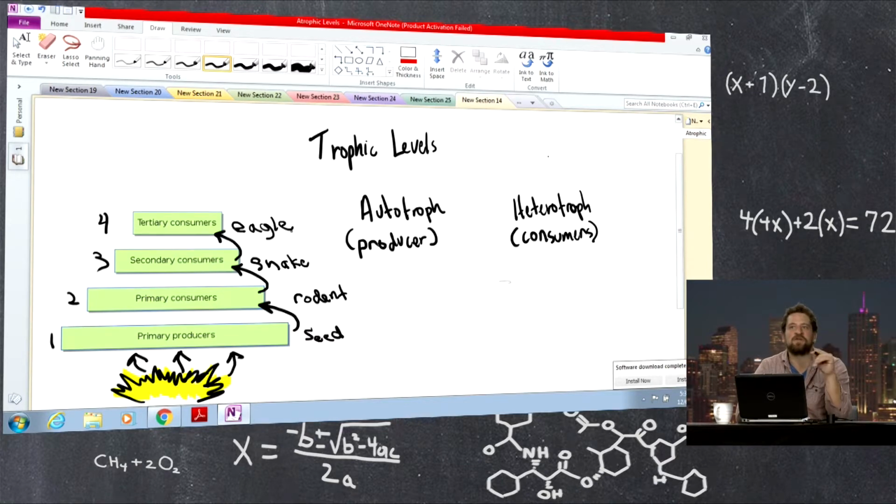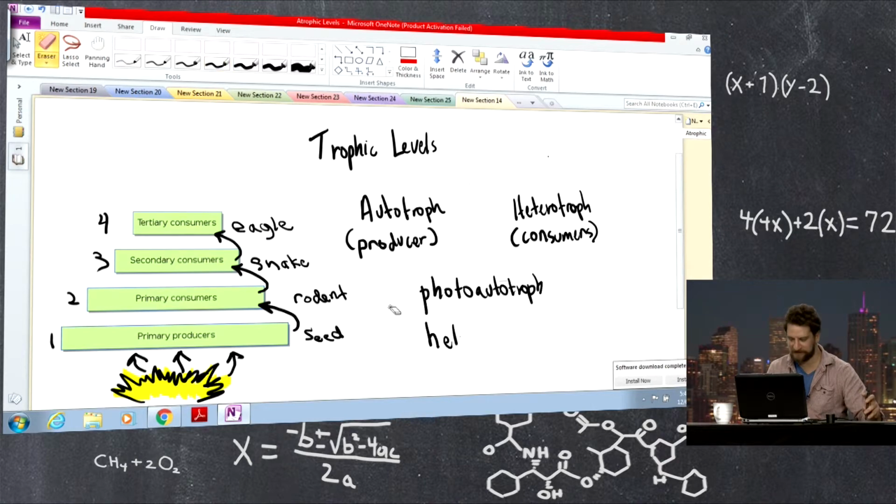So I'll end here just by talking briefly about one other type of autotroph. The autotrophs, the producers that we've been talking about in this example are photoautotrophs because they obtain their energy from the sun. They feed themselves from the sun. And photo, that prefix that I put in front of the word autotroph, photo means light. So there's another type of autotroph that exists, though, which is a chemoautotroph. And let me write these two out here. So I've got a photoautotroph, and then I have a chemoautotroph.